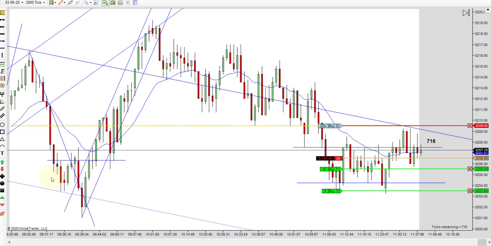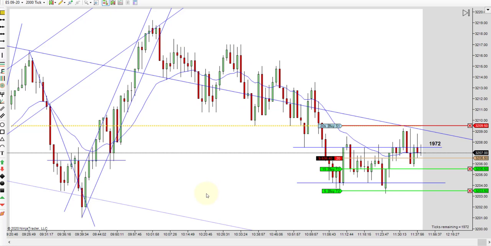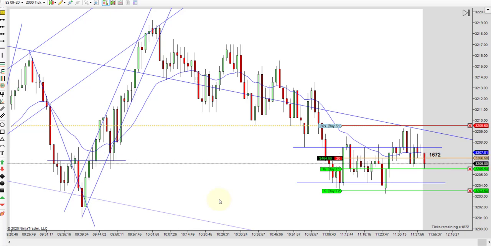What a slow trade. I've noticed that's what happens today. It kind of chops around, then boom, then it finally moves, chops around, boom, chop, then we chop around. So the market's just kind of odd the way it's moving. There's no consistent follow through on anything today. Here we go.